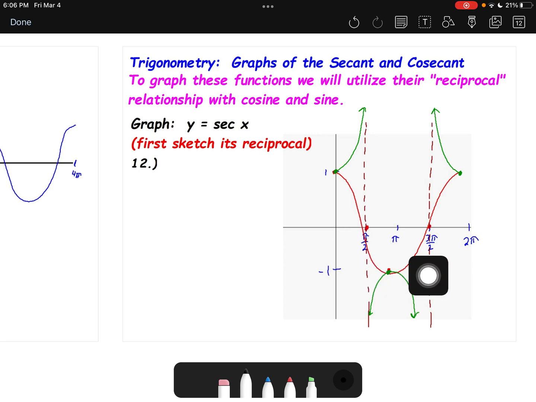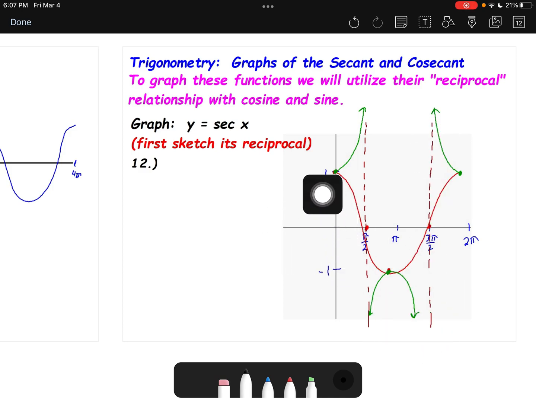So the first thing that we do, we graph one wave of cosine. Okay, so we worked on this in class on Friday. To graph one wave of cosine, 0 to 2 pi, there's our one wave of cosine. Now, here's what's important to remember. Wherever cosine is equal to 0, its reciprocal function secant is undefined. So that's why I've got a vertical asymptote at pi over 2, because that's where cosine is 0, and also at 3 pi over 2, where cosine is 0. So those are important. I need to put those in there.